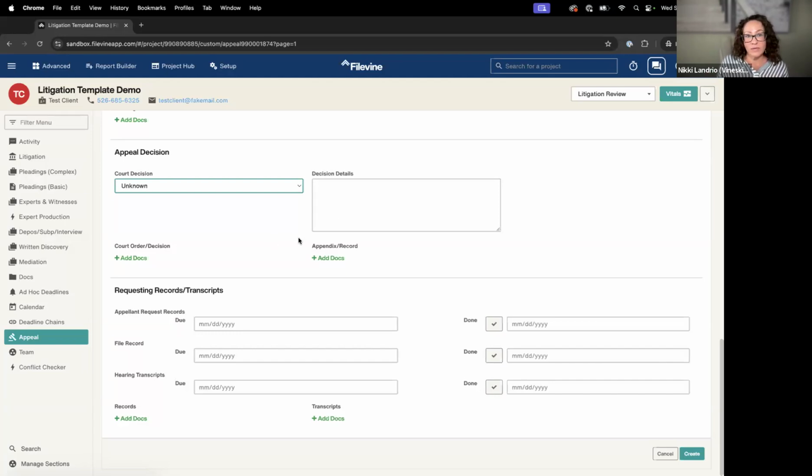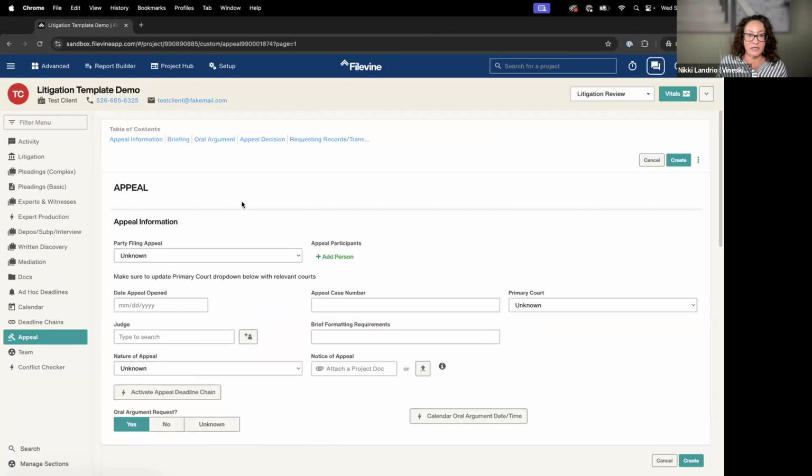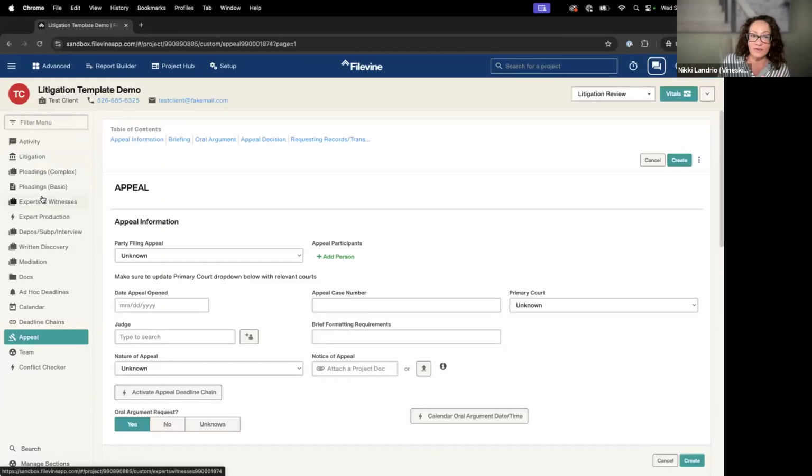So you can always start in the collection section here and indicate the current court that you're working in. So for example, if we wanted to say that we started in district court and we moved over to the appellate, you'd come in here and create this appeal item. Then what you can do, if you don't have automations, it's a little bit more of a manual process.